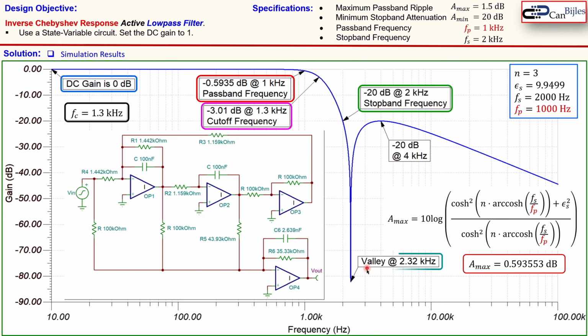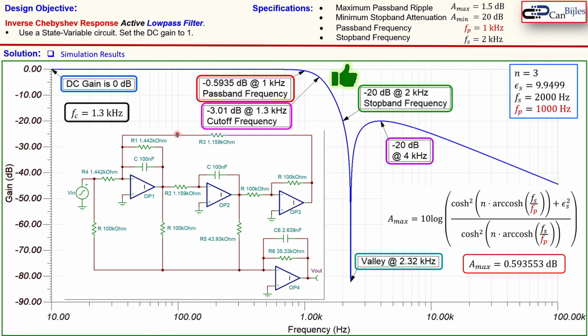We also see here the valley, which is due to that zero location, so we see a very sharp decrease in the gain at 2.32 kHz, and then it goes up very fast and approaches some peak, but it doesn't go above that minus 20 dB, which is of course fine because we want to stay below that minus 20 dB, and that happens at 4 kHz. And then again, when the frequency increases, the gain will decrease. So we see here that the specifications are met, and we have also calculated the required component values and checked the cutoff frequency and the A max in our final design. So we can say here that it is indeed all correct.